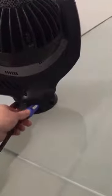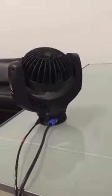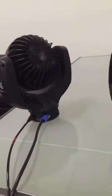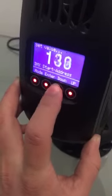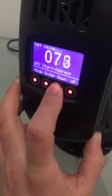So, for those of you that didn't know, one of the things I do here is I take gear that we don't have room for anymore, and I put it in the hands of people that really want it but couldn't pay for it new. So, now every fixture has an address that basically tells it where to get information from the controller.